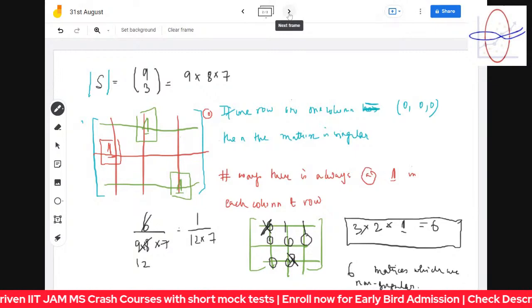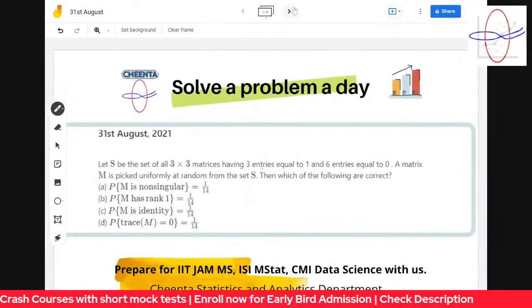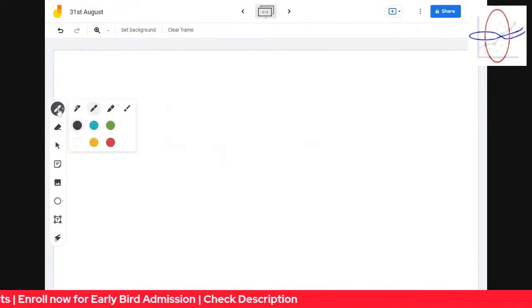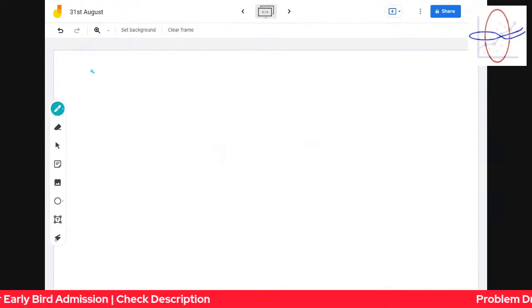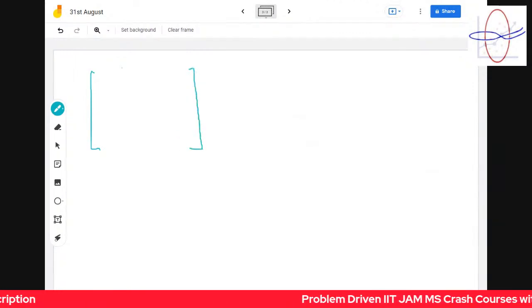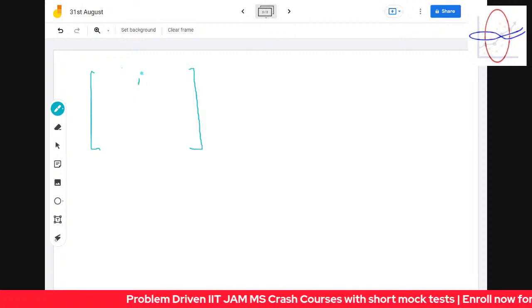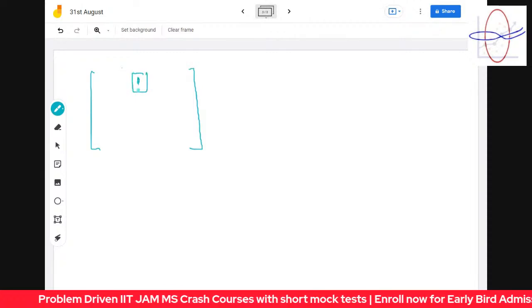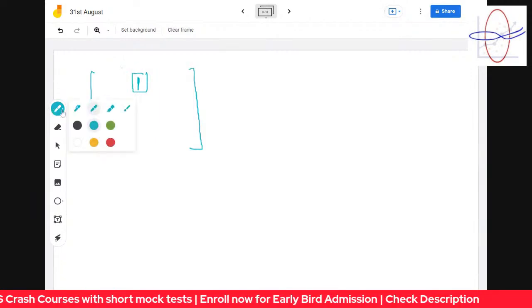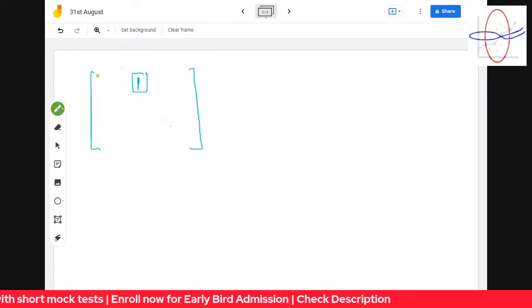Okay, and let's see the rank one case. Rank one is also really interesting. It's another type of puzzle. It's all about where the one sits. So if you see where one sits, let's say one sits randomly here. Okay. So let's say there's a zero over here anywhere.